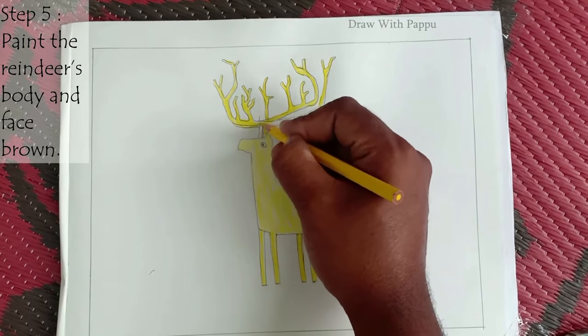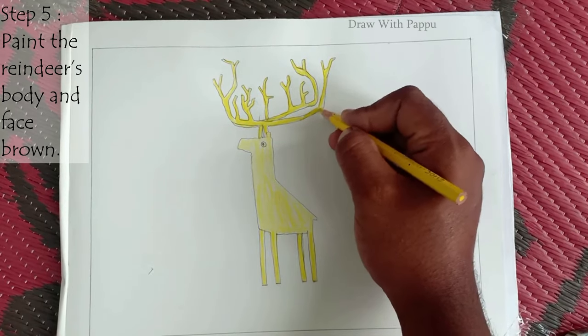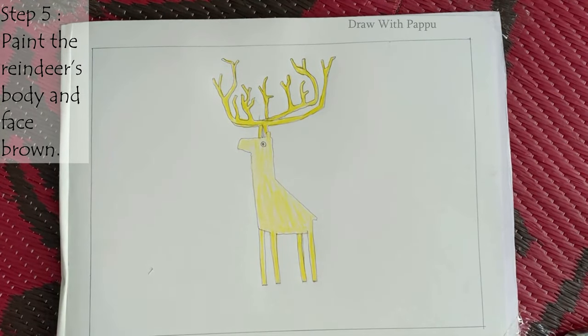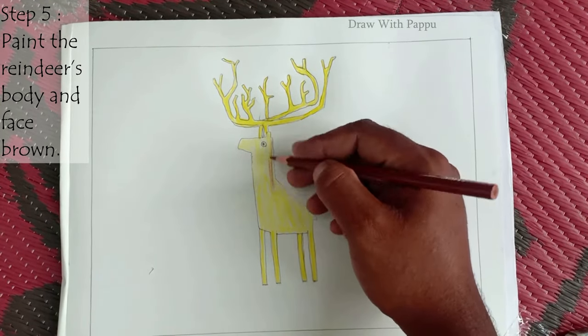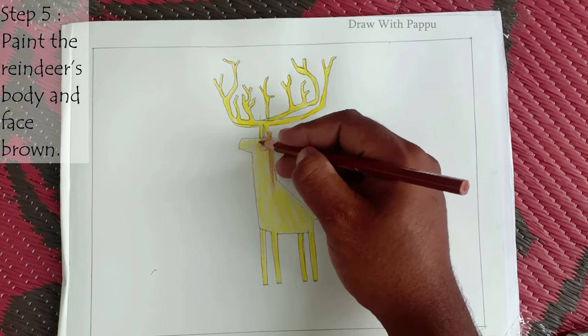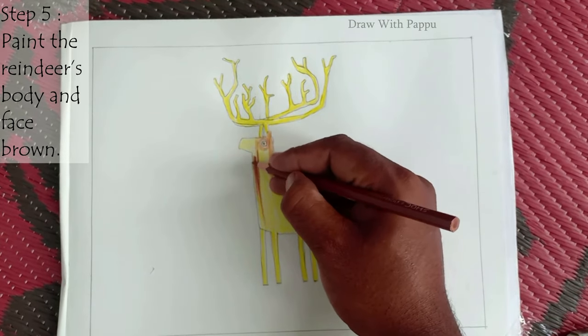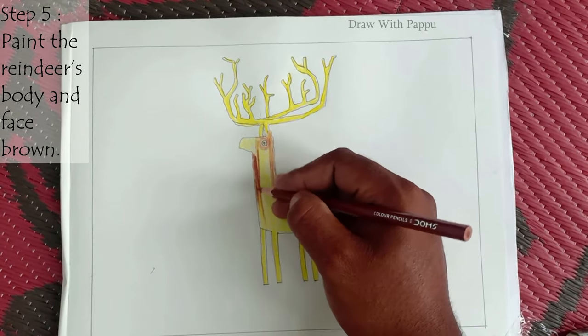Step 5. Paint the reindeer's body and face brown. Paint over the yellow on the reindeer's body with brown. Here you will use a brown ruler pencil. If you don't have a brown pencil, you can use a very light brown oil pastel. Apply the oil pastel very finely, otherwise it will go outside the outline.